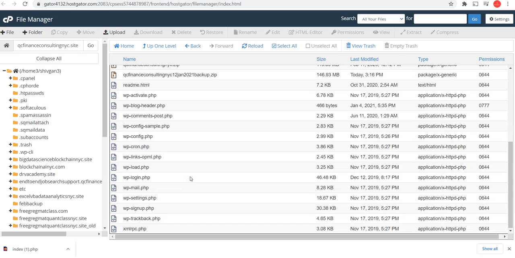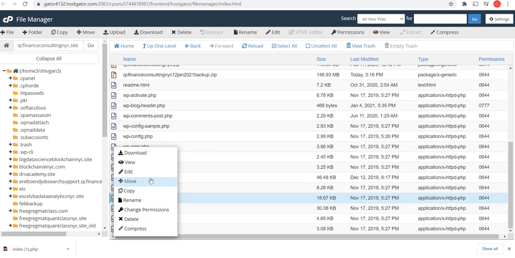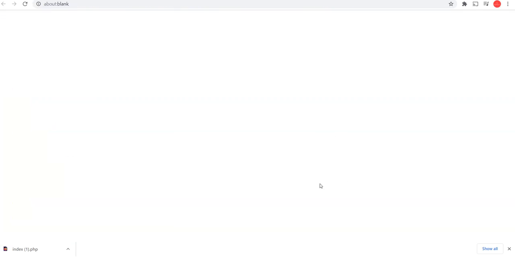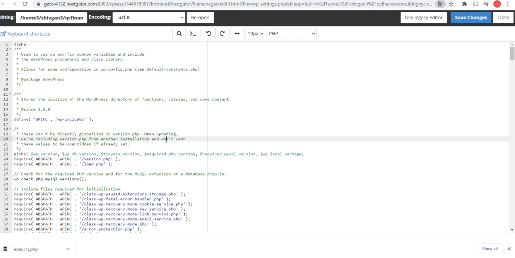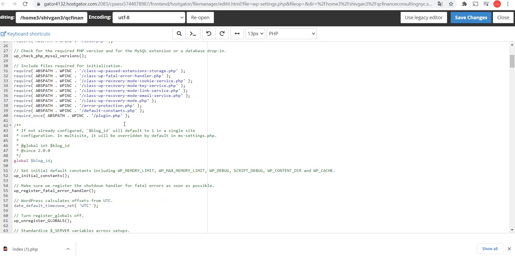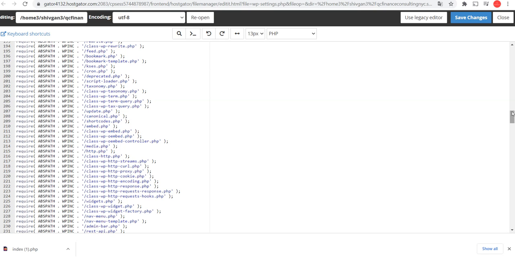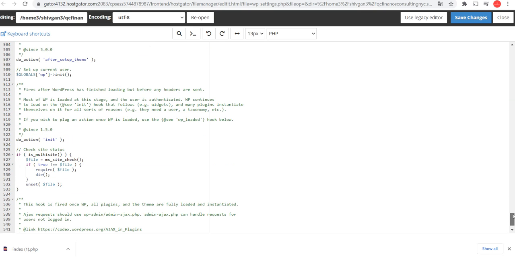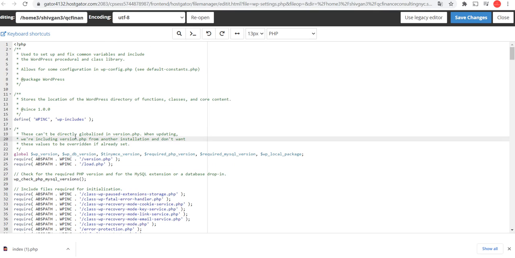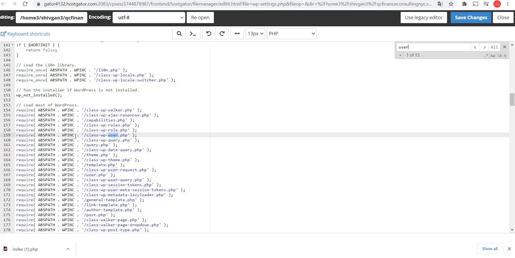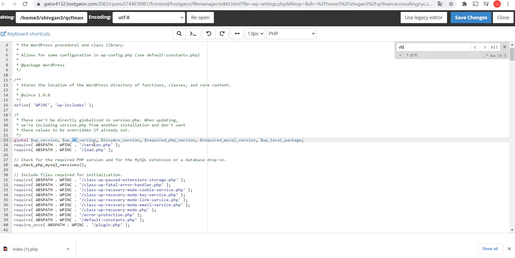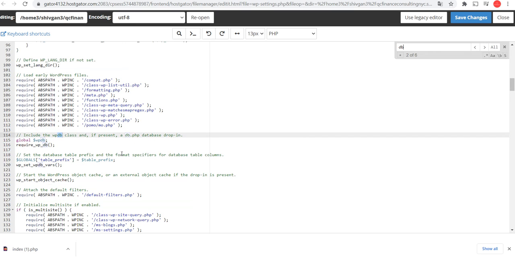Okay, somewhere here, I think it's this file. Here somewhere it points to the database that it is using. Control F, user, no. No, not here.